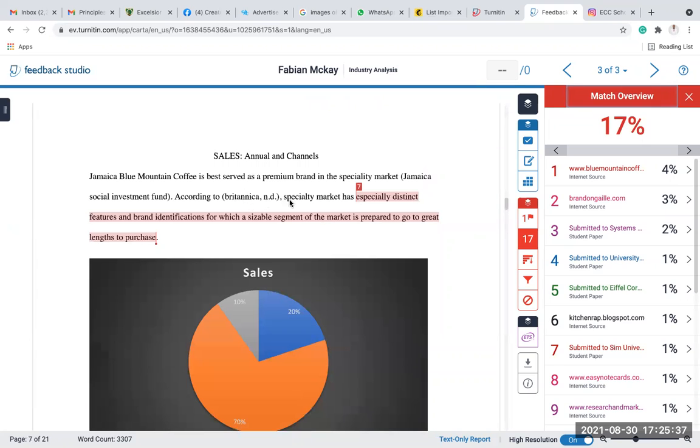Again, where you see the full red, this means plagiarism, because it means that you didn't directly quote it, you just wrote it as is. Remember, a social investment fund, that's what is called a proper noun. You need capital letters as well as the year. Sometimes when you're seeing no date, you need to look carefully if there's a date there. Sometimes the date is actually there, you just need to look carefully.